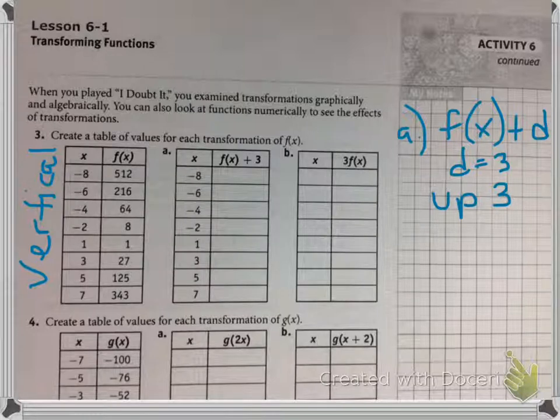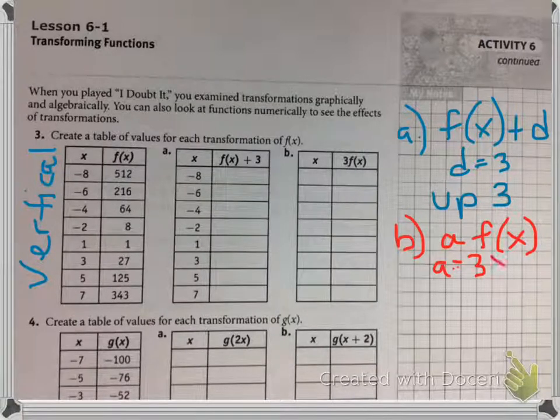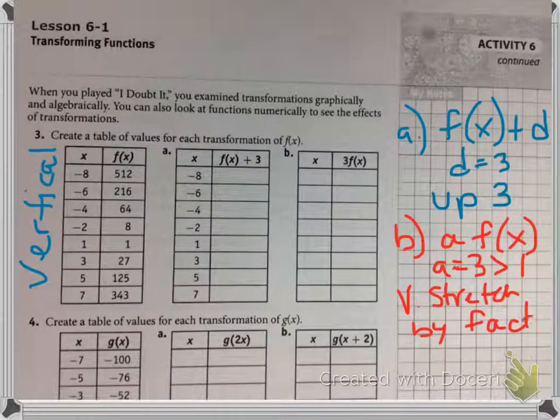Okay, I can also have multiplying on the outside, such as in B, and so this one relates to the first page by a times f of x. In this case, since a equals 3, we know 3 is greater than 1, so that's going to create a vertical stretch. And whenever we have a stretch or compression, we want to say what factor it is. So it's going to be by a factor of 3. And I know I'm taking up a lot of space on the right hand side, but you might want to write a little bit smaller because I'm going to do the same thing for each row of tables. Okay, so on this one we have a vertical stretch by a factor of 3. That's how you would verbally describe it.